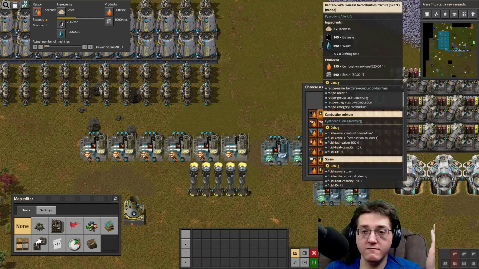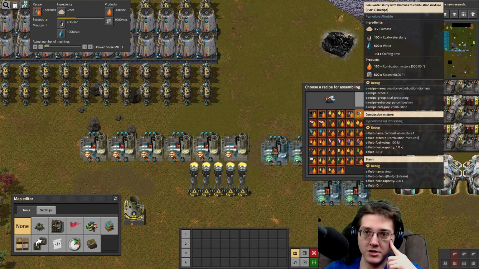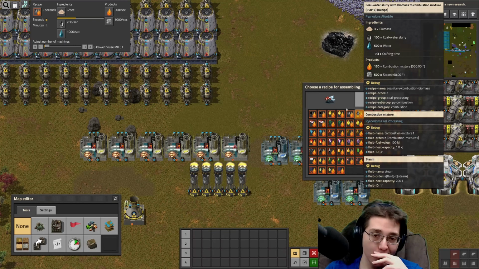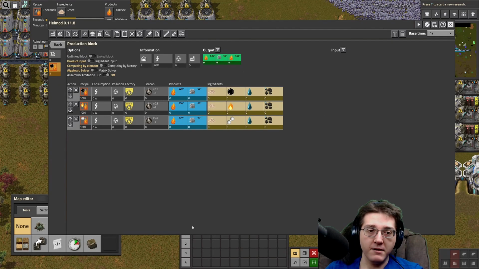So benzene was the first one I mentioned. It's easily made out of combustion, out of tailings, but you could also combust the coal water slurry fuel instead of benzene and get a bit of a better ratio out of that. By the way, Hellmod now has temperature of fluids, and it actually takes the temperature into account now.